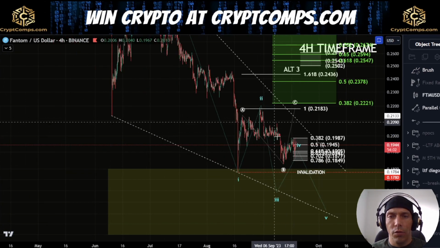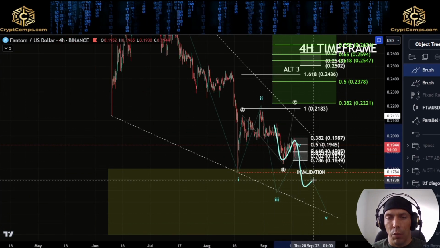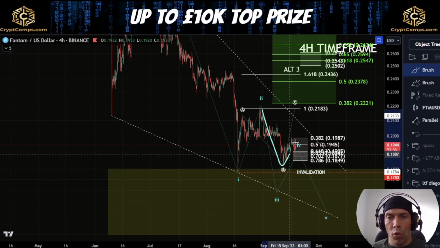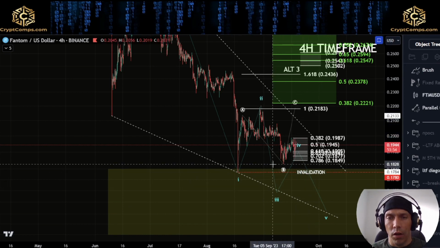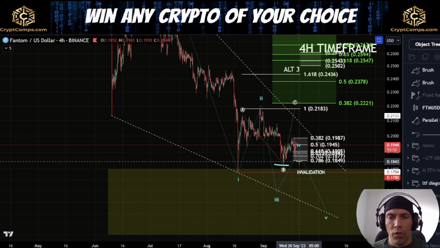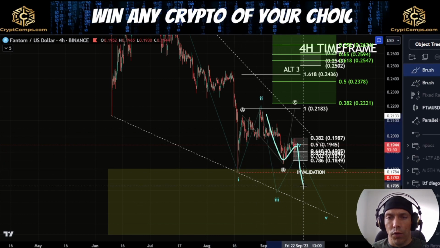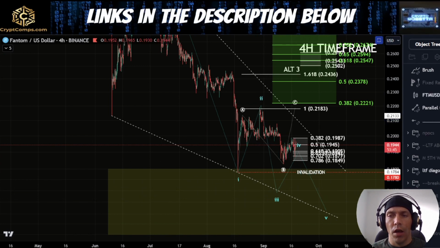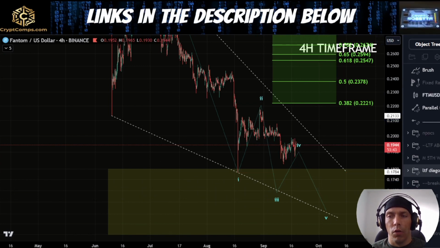If however we start to break down, like I said, we need to be careful of that more bearish scenario where we could have this develop as a 5-wave move down or another 3-wave move to the downside. We look to sweep these two lows. And if we do get a 3-wave move down, we'd be expecting another 3-wave move up and another 3-wave move to the downside, looking to push us down past those lower zones.